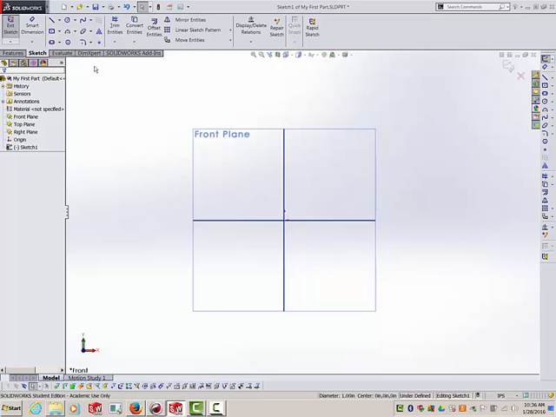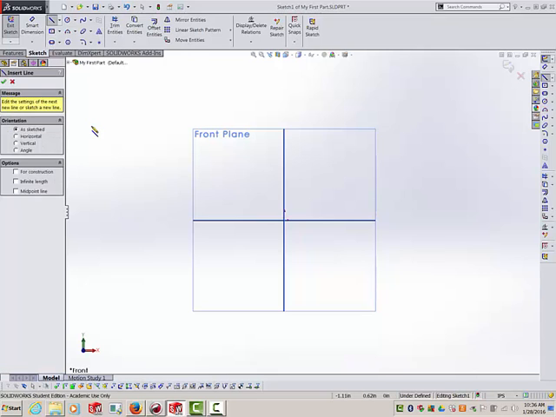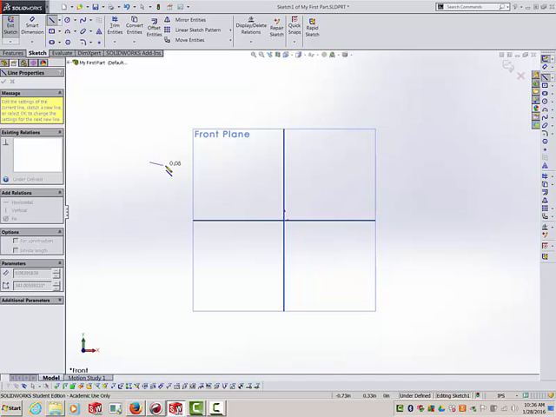So a line, just like it says, I can come out here. It's showing it's a line tool, and I can click to start my line, and I can draw that line. Notice that I can wake up what's called some relations, and we're going to talk about the relations a little bit later. But if I want my line to be orthogonal in the x direction, I can wake up that relation where it snaps. You can see it kind of snap. And sometimes that's a good thing to do.